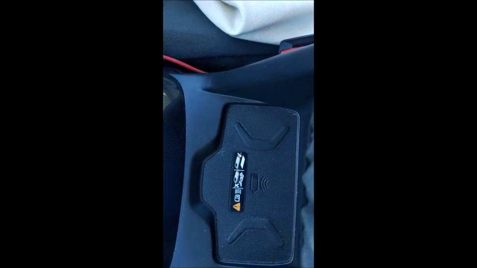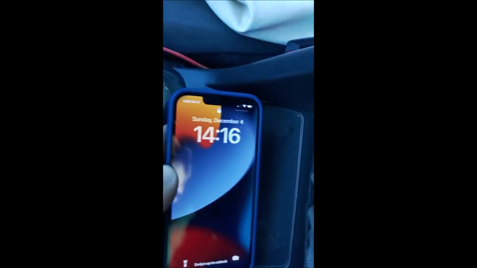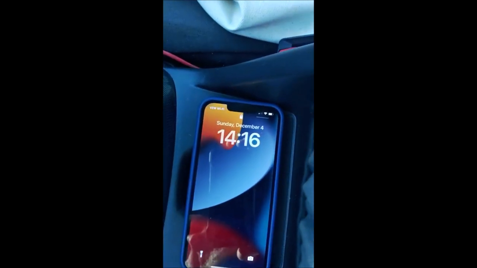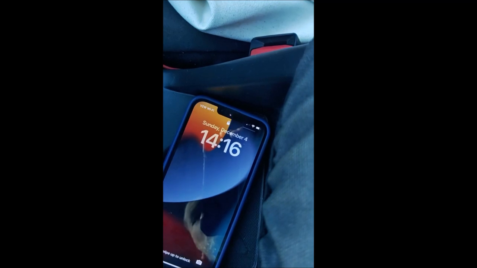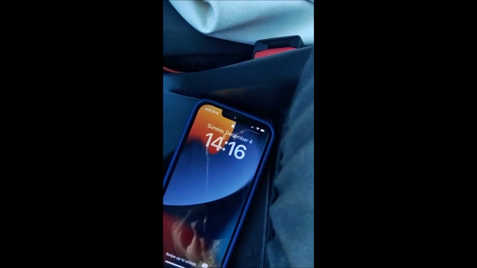All right, we're back in the truck. The engine's running. I've got the case on the iPhone 13. Let's go ahead and set it on the charging pad. Now, it's not making complete total contact with it. It won't seat in there all the way. Yeah, the cutout here, it's actually setting above the cutout because of the case. So let me try to put it in at an angle, maybe. No, I don't think that's going to do it. So even with the slimline case on this iPhone 13, if I want to charge it, I'm going to have to take it out of the case.